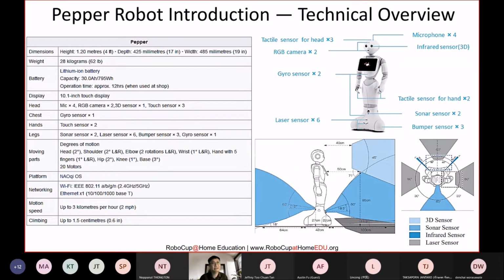So it is not very fast, but also not very slow. It is just nice. I mean, it is very similar to a slow-walking human. Or maybe if we are walking slowly, then it's very similar to a normal human being walking around. So it is good enough for, for example, a shopkeeper and so on to move in a very small area, so that it is very natural and also not dangerous, okay?